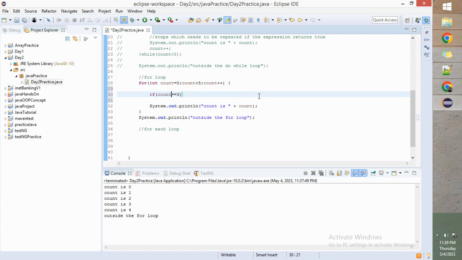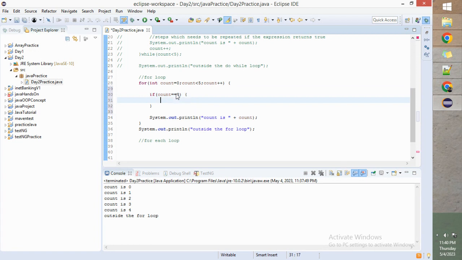I have to use double equal to because I'm evaluating whether this count variable has the value 3 or not, right? So that is why I have to use double equal to. If I use a single equal to, it will treat it as an assignment operator, which I don't want, right? If count is equal to 3, I would say break. Right? Let's see what happens in this case.